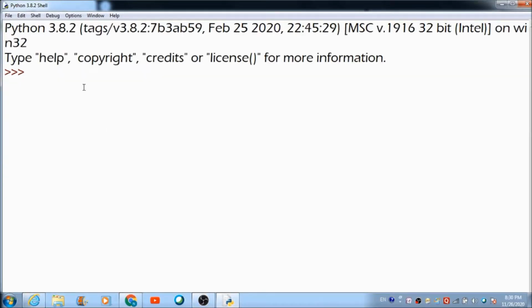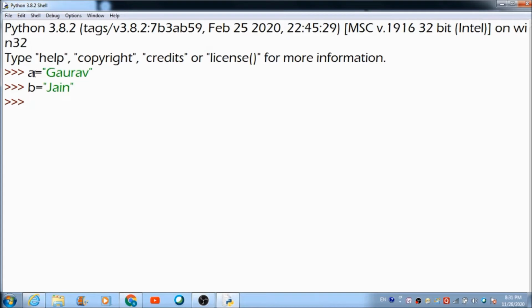So the next thing that we are going to talk about is string concatenation. To concatenate or combine two strings, you can make use of the plus operator. Let me show it to you with the help of an example here. Suppose this is a string which I have got in this variable a, and this is a string which I have stored in this variable b.